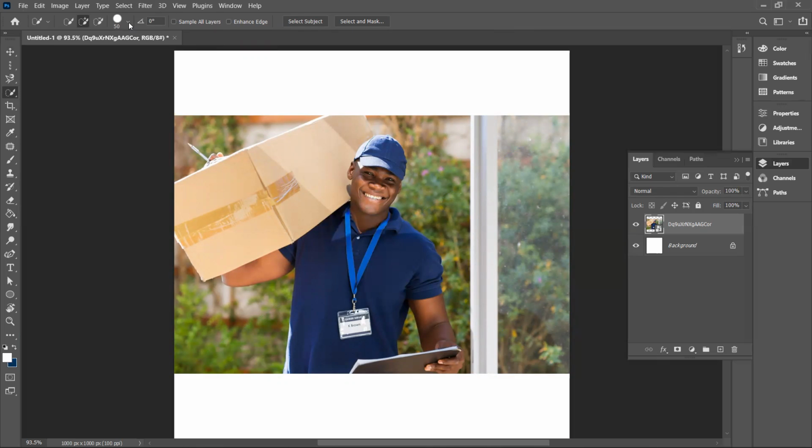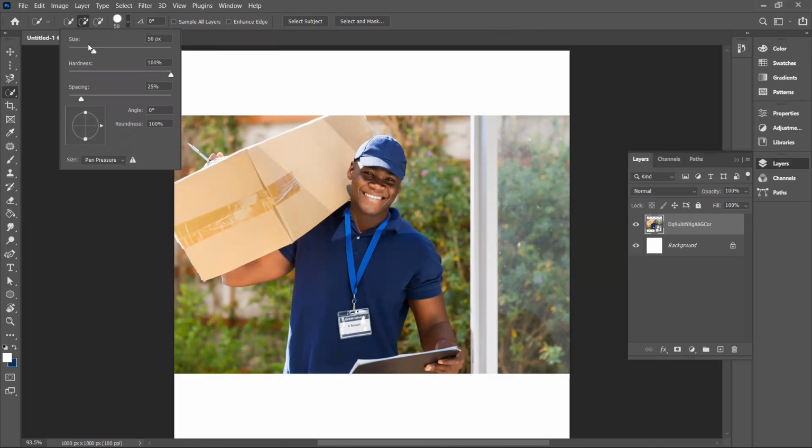So once you click on this, you can see the size in here. I can reduce the size from here, and now you see the size changes. And then I can increase it here also, and the size becomes very big. Aside from this, you have the hardness in here, which I'm going to talk about as time goes on. So for now let's stick to the size.